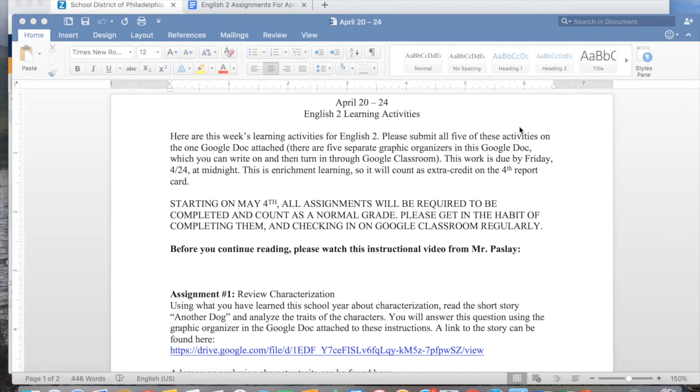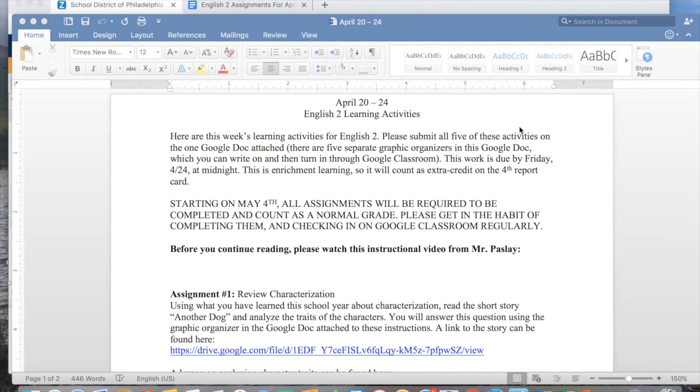All right. The document you see on the screen is in your Google Classroom. You'll see these same instructions. I'm going to go through these instructions with you and explain everything so it's very clear. This is going to be put into Google Classroom. It's already there. You have the full week to complete this. And I'm going to read through the instructions so you understand what's happening.